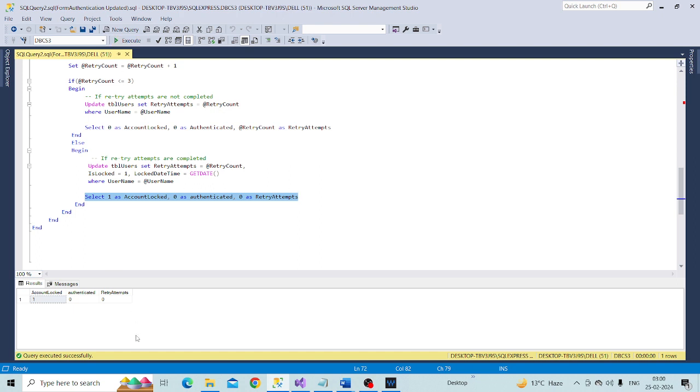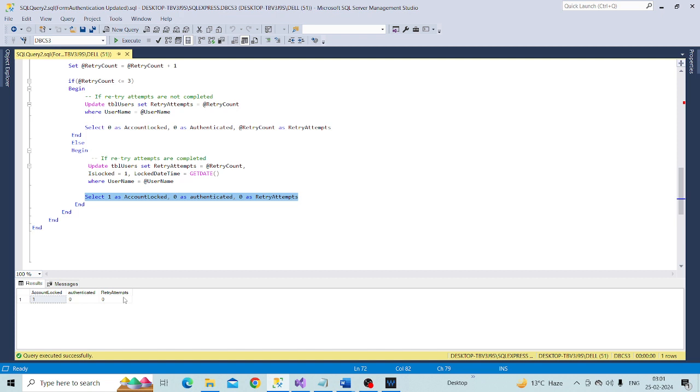And those 3 columns appear like this: account logged, authenticated, retry attempt. Those are the column names.